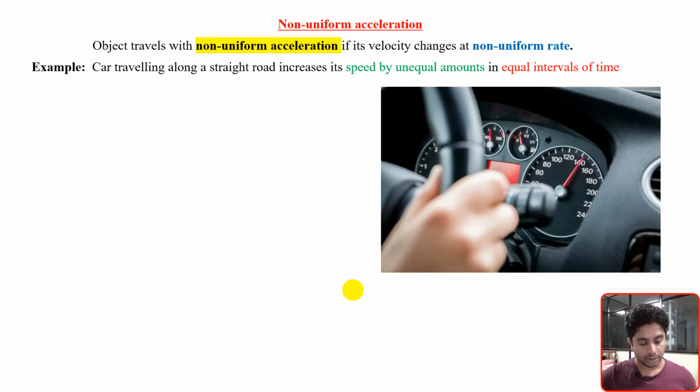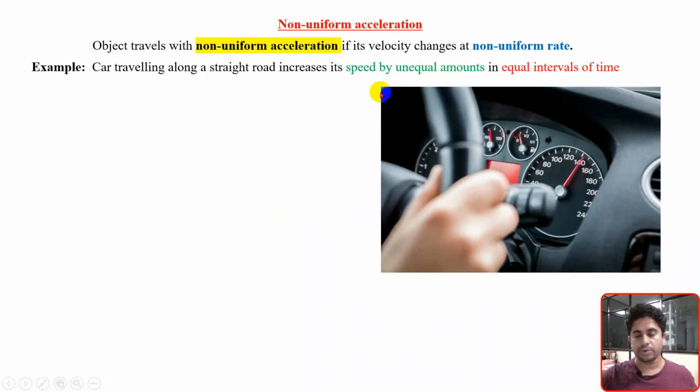Then after that one hour, from 11 to 12, I suddenly increase the speed from 40 to 60. Then for the next hour, I reduce my speed from 60 to 20. So like that, first I was going with 40, then I suddenly changed it to 60, then suddenly dropped down to 20.